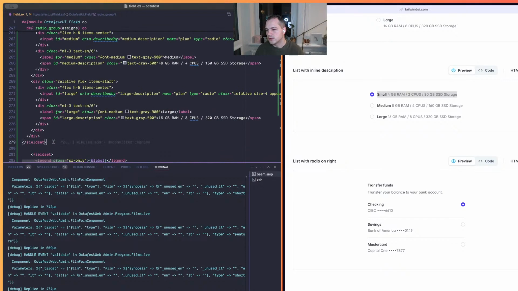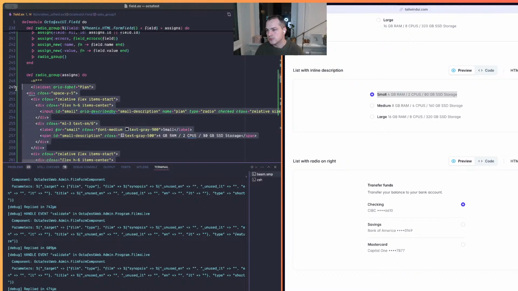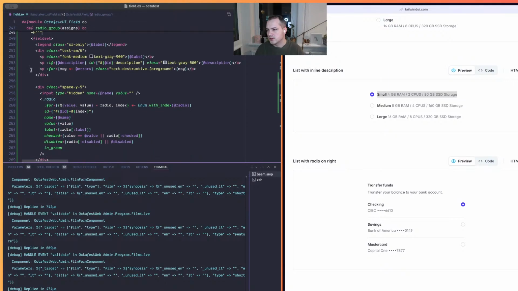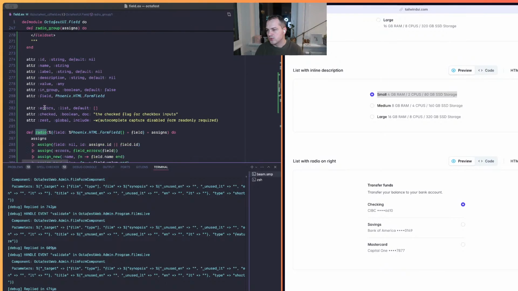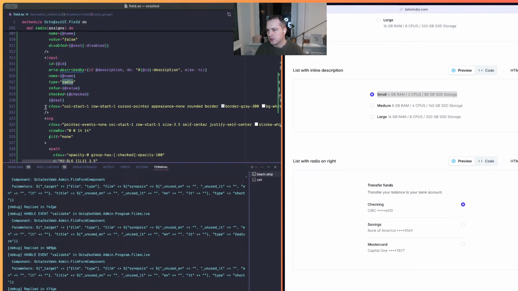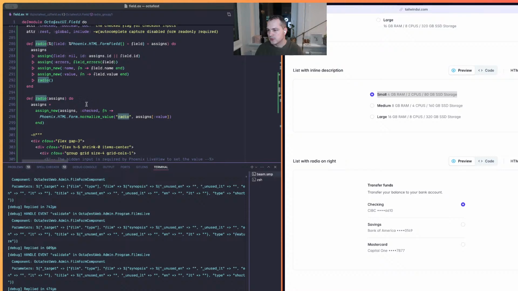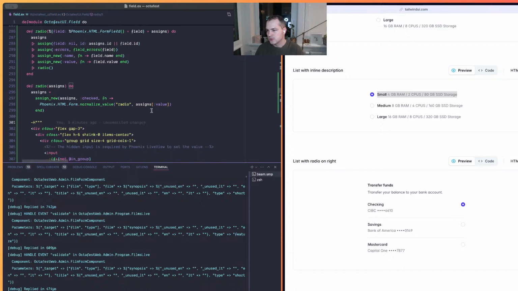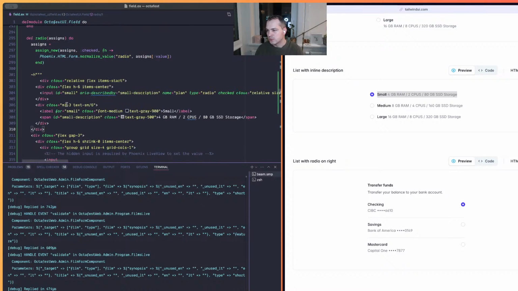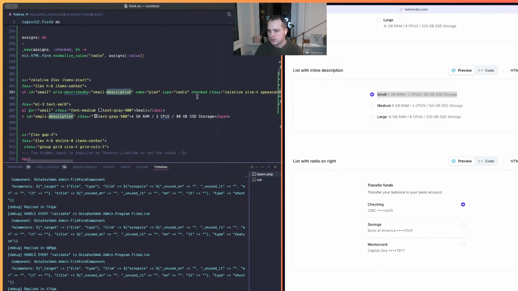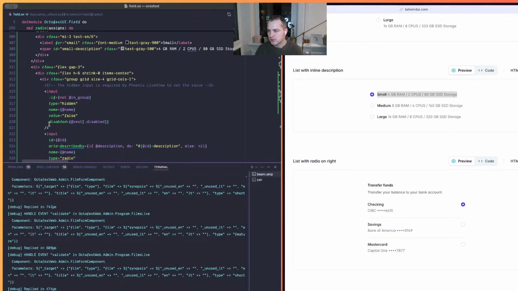Okay, I think I can get it now. So legend, something else, radio. For radio, we go to radio and we have this. And we have this. Let's have a look. I don't know, I need things. Relevant. Flex start. Input small description. Checked. Input.